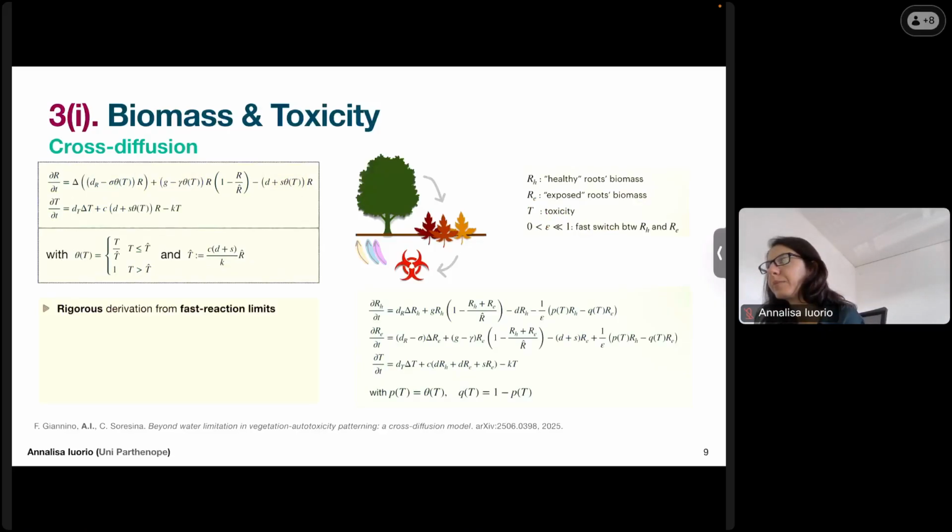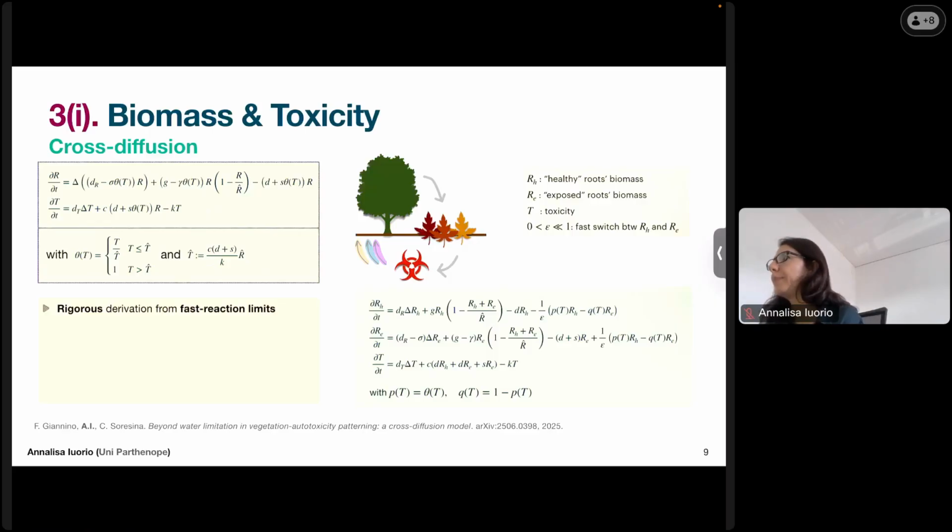Okay. Suppose now I don't know this cross diffusion model. I have these three equations. So what do I need to solve? I need to solve 6 ODEs, right? If I apply the singular perturbation setting, then what's the advantage of taking this phase diffusion limit? This is my first question. Because my naive idea is I can just study this reaction diffusion system about RH, RE, and T. What's the main advantage?